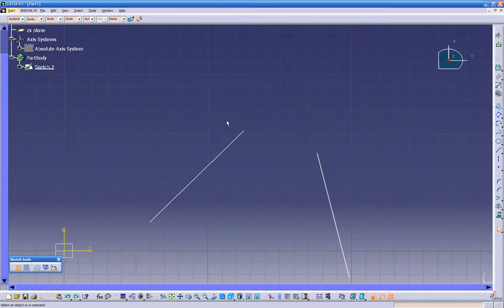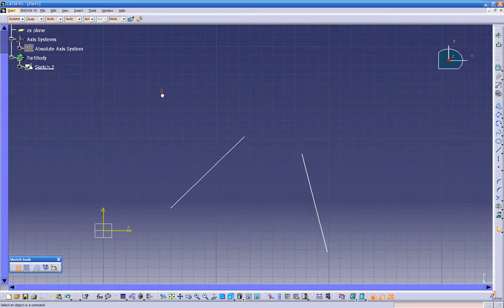Okay, we can do Control Z, undo it, or we can highlight this, delete it, but before we delete it, let's keep the lines. So let's click Control Z because we just did it. So let's undo it, Control Z, or we can do undo.